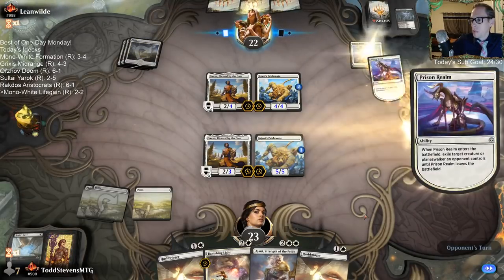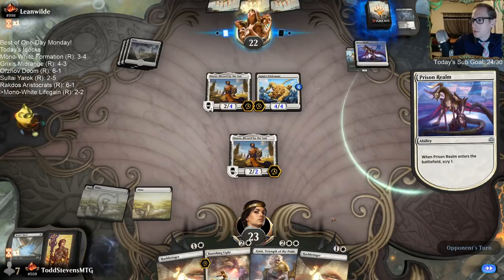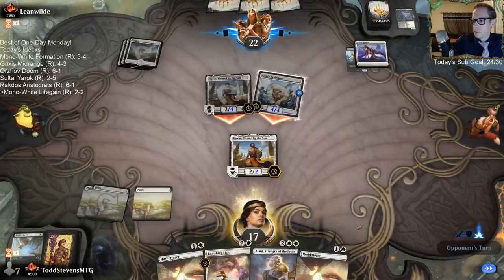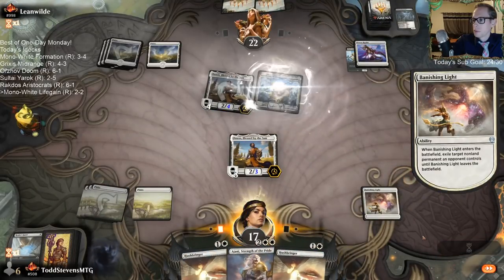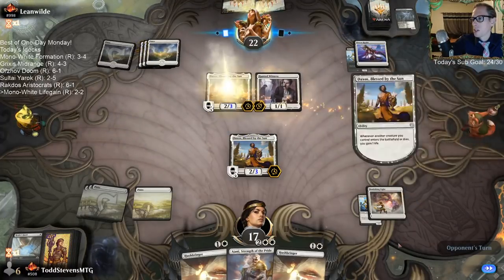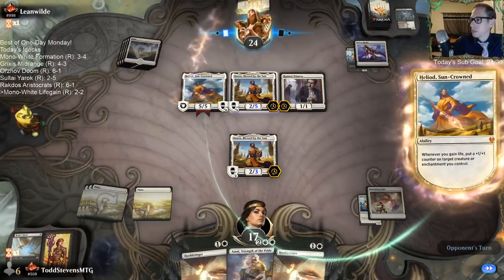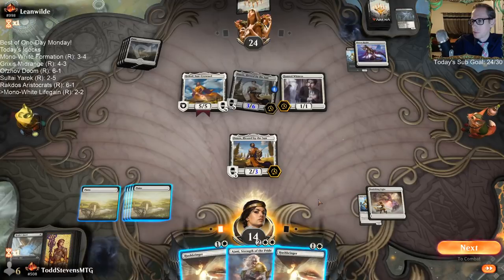I was expecting a mirror-ish match. Oh no. I guess we'll have to Banishing Light their Pridemate. I guess I could banish the Prison Realm and get my Pridemate back, but now my Pridemate's smaller than theirs. Uh-oh. That's scary. That's pretty scary.